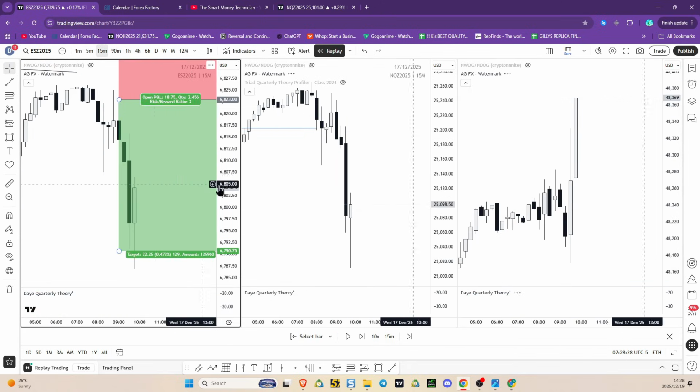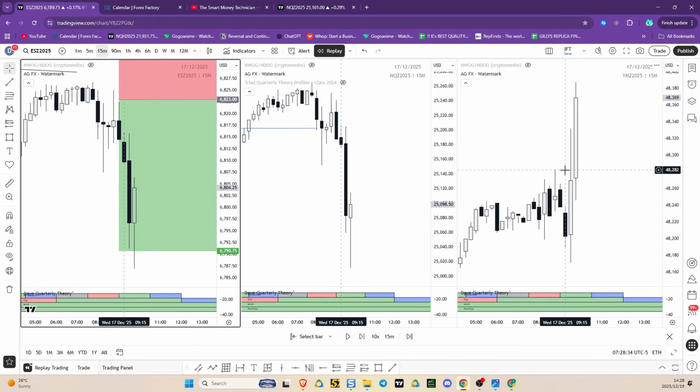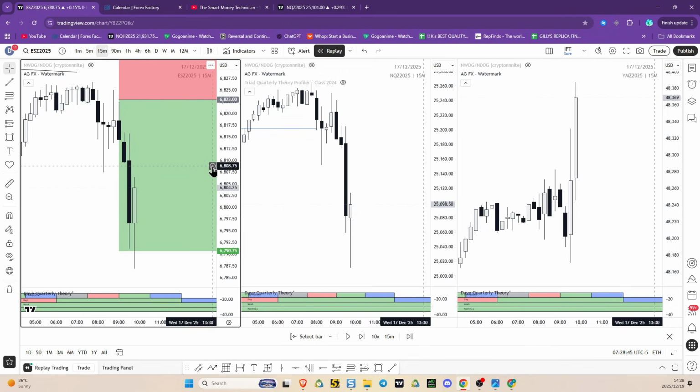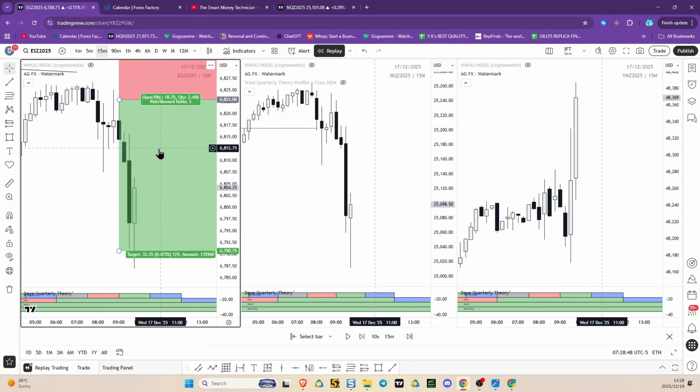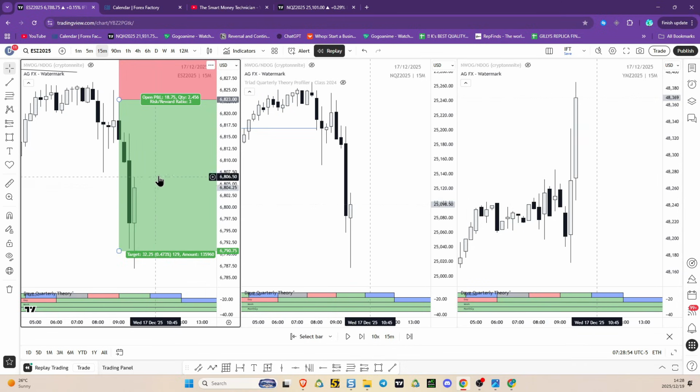So on the lower time frame, you can see Dow Jones is really just trading higher and doing its own thing. That is why I said that it is best to avoid Dow Jones, because sometimes for no reason, without any logic whatsoever, it just does its own thing, right? So if you, for instance, did not catch the entry, you can use this level and make a continuation, right?